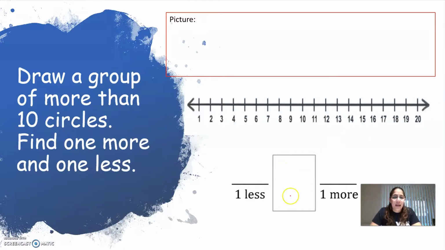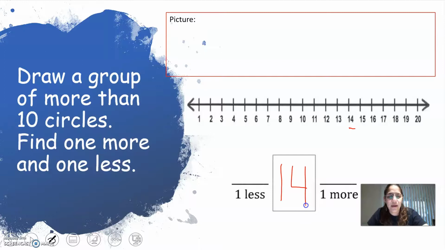Okay, and so right here in this big rectangle, we're gonna write the number that we choose. We're choosing 14, so we're gonna write 14 right here in the middle. And the next thing we're gonna do is draw a picture with 14 circles in that space that says pictures. All right, and so I'm gonna draw the circles. You'll help me count as I draw.